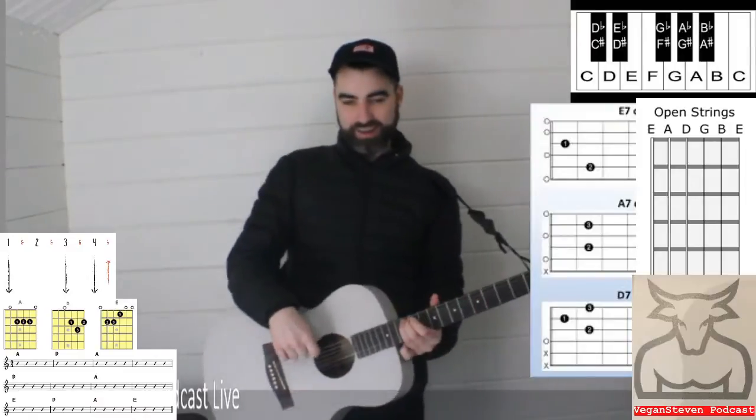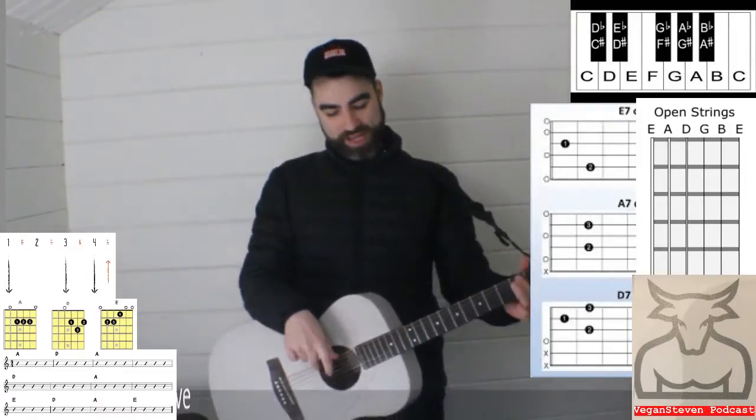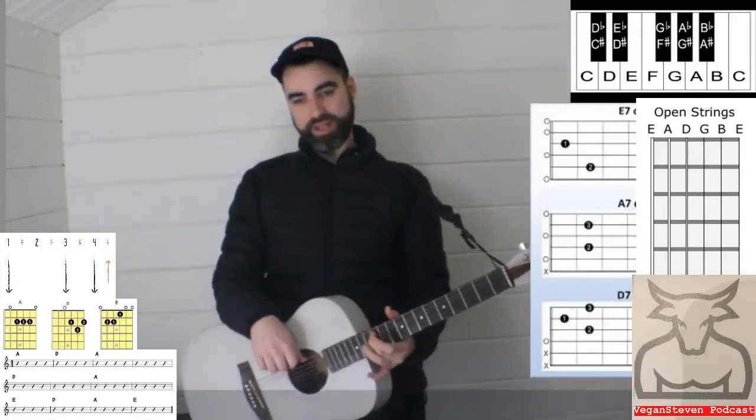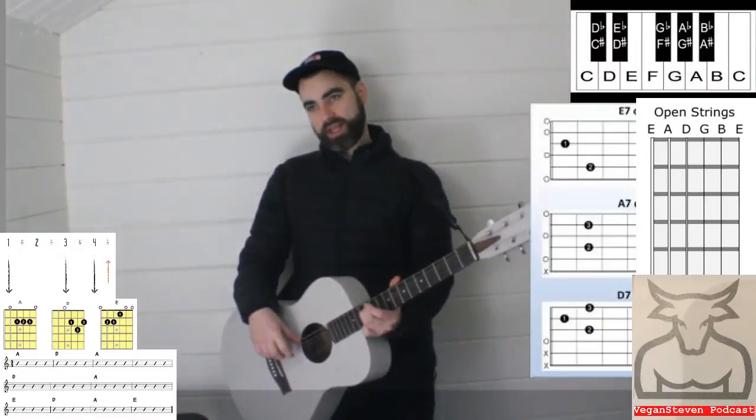Let's descend. So go to that 12th fret on your A string there, okay? 12th fret, A string. A string is the second one from the top there, okay? 12th fret. Look at that double dot. It'll show you where that 12th fret is.